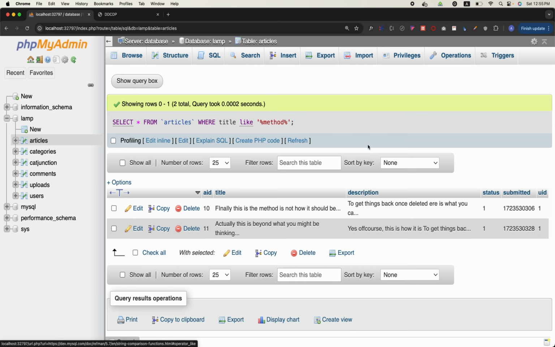Okay, so if I want to now search both in title or in description, right now it is only searching for title, but if I want to search by description also, what do I need to do?